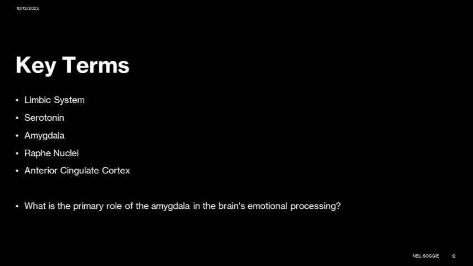And finally, we have our key terms for this lecture. So the things I want you to be mindful of, first off, the limbic system, remembering that it's a collection of brain structures involved in regulating emotions and memory and other emotional processes, and that it literally means the system along the edges. So it acts as that go-between the brainstem and the frontal cortex. Neurotransmitters, of course, are those chemical messengers that transmit signals between neurons in the brain. Serotonin is that specific neurotransmitter that is associated with mood regulation and emotional well-being.